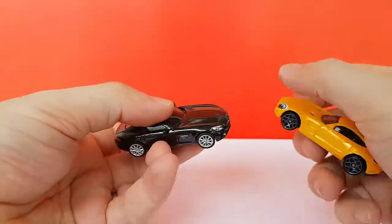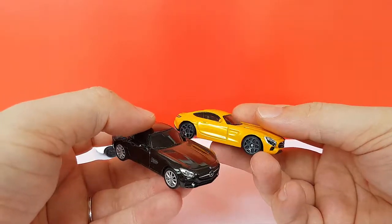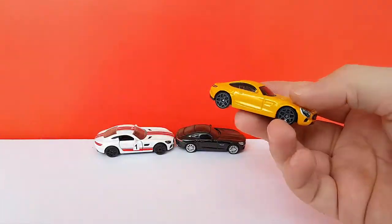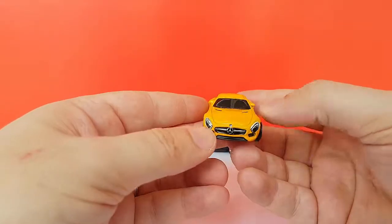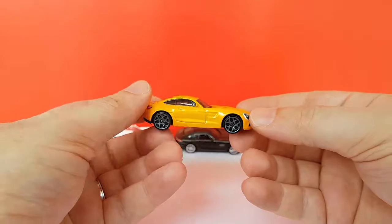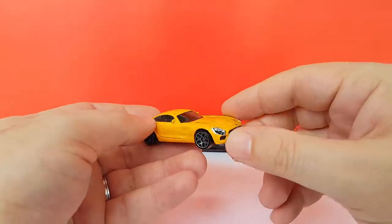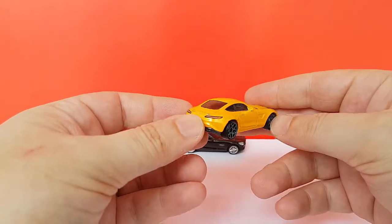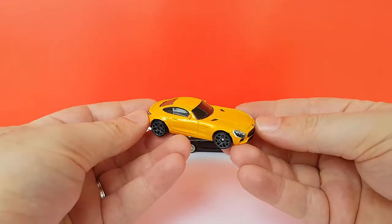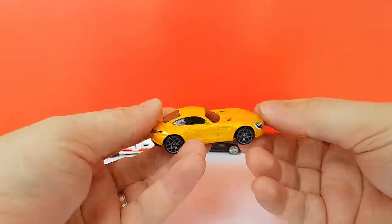The UCC even has rubber tires and a plastic insert in the front. But as you can see, the Hot Wheels model is pretty darn good for what it is. And if they can release a premium version — maybe in the Car Culture series with Real Riders and some better details — then we will have a serious winner. For one dollar, it's pretty good, and if you need a new Mercedes in your collection, this is a very good addition. Just make sure to check the tempos in the front and the back before you buy.